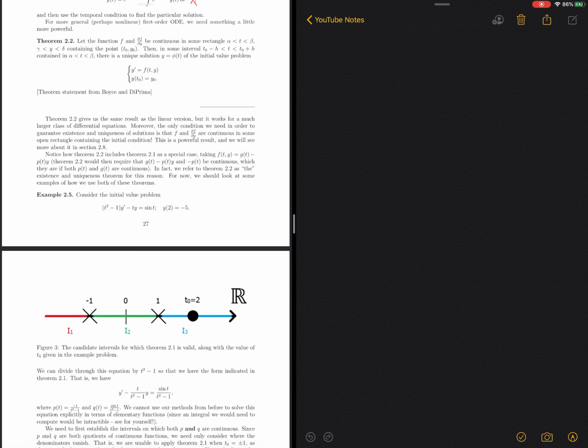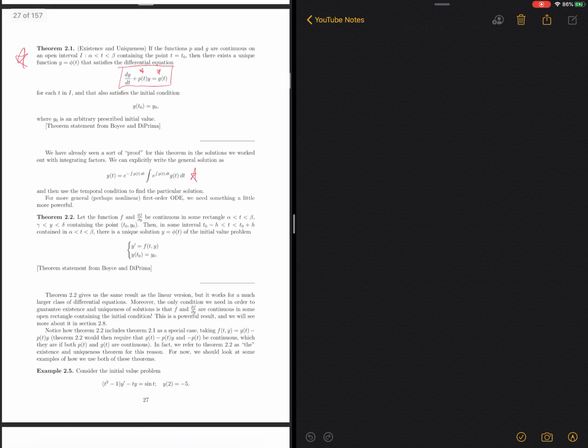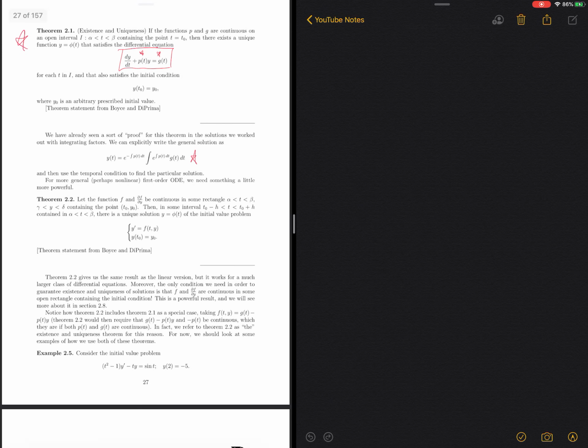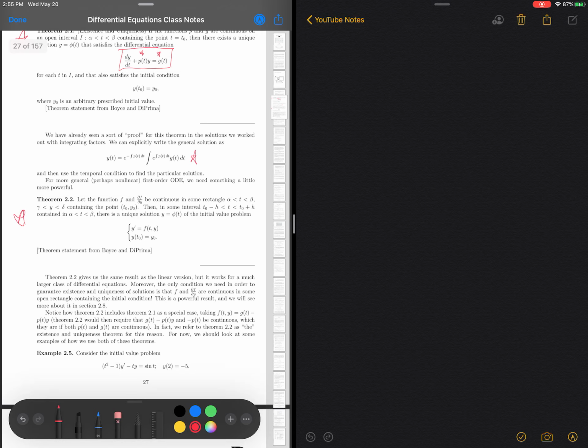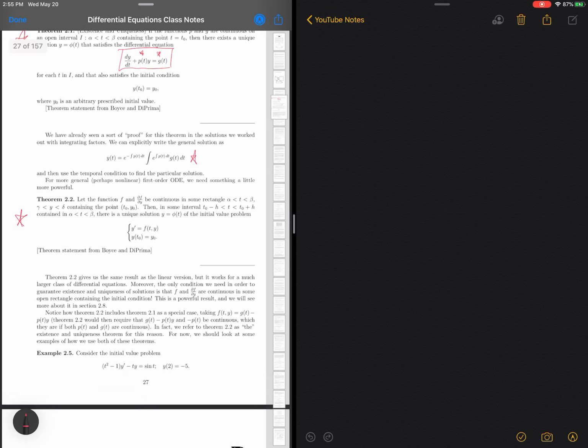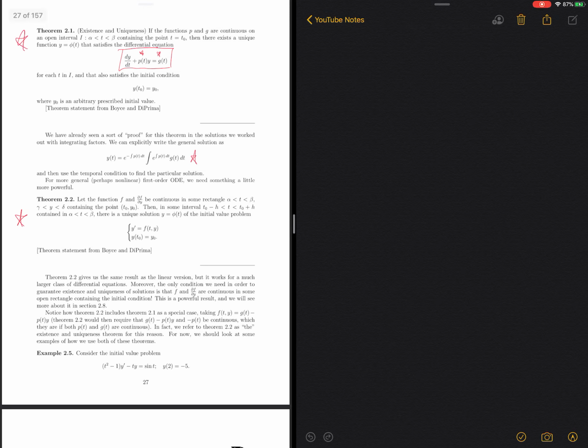We had an example down here showing how this theorem essentially guarantees not only a unique solution to an initial value problem, but it tells you exactly the solution space, right? The maximal interval over which this solution is defined. So this is where we make the distinction between linear and nonlinear equations. Linear equations have the ability to do that. Nonlinear equations do not have such an ability.